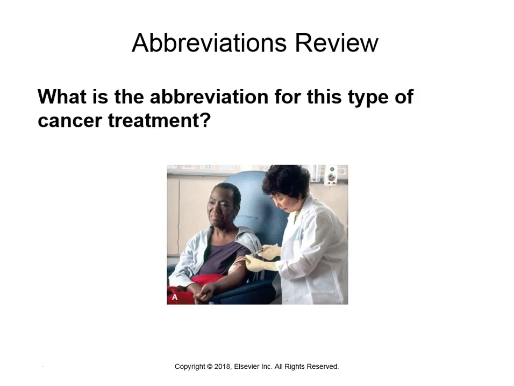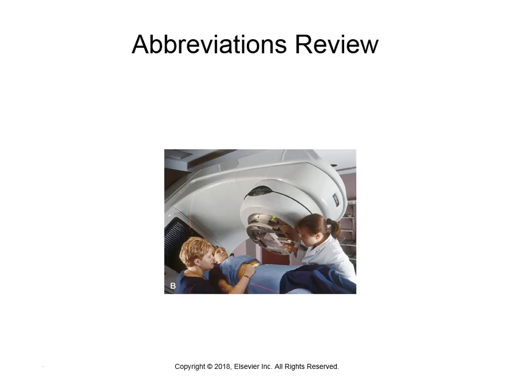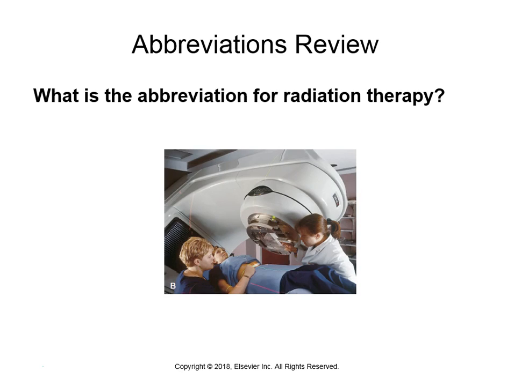All right, what's happening in this picture? What type of cancer treatment is this? You'll notice that the nurse is giving an injection to the patient. This would be the delivery of drugs meant to fight the cancer, so this would be chemotherapy, or chemo for short. This would be what radiation therapy looks like. You use a high X-ray beam to zap a particular area of the body, and that would be XRT for the radiation therapy.